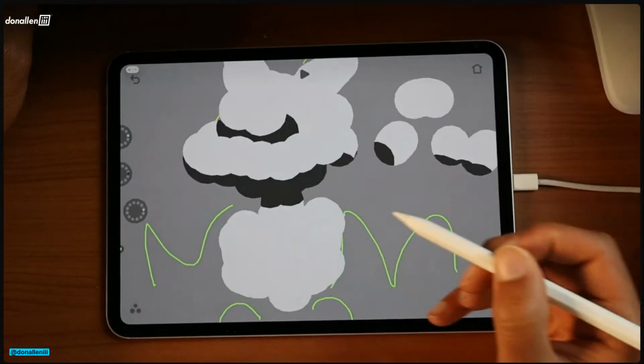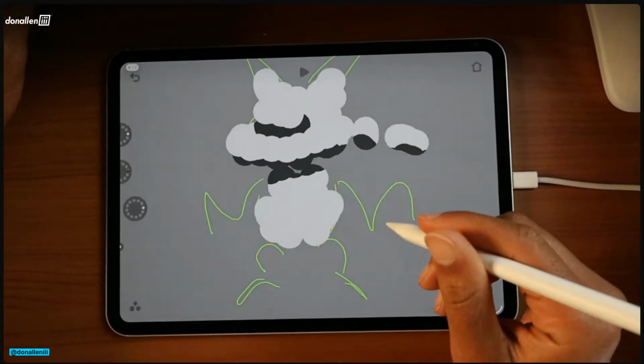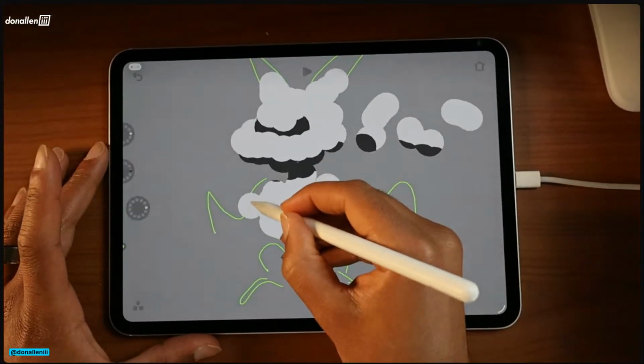Okay. Great. Now let's add some little arms.